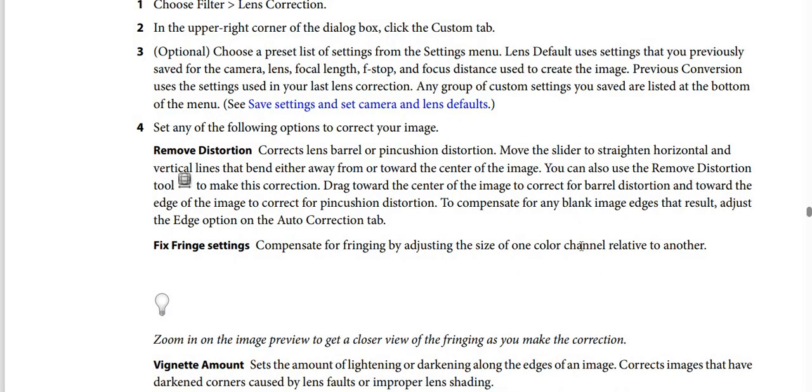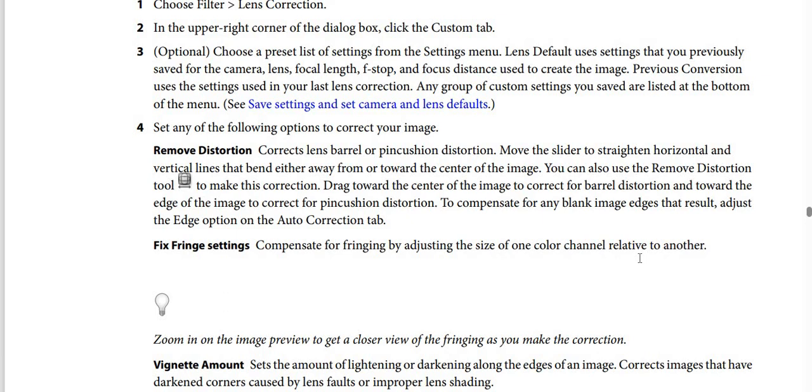Remove distortion. What's the meaning of remove distortion? It means it corrects lens barrel or pincushion distortion. Move the slider to straighten horizontal and vertical lines that bend either away from or toward the center of the image.